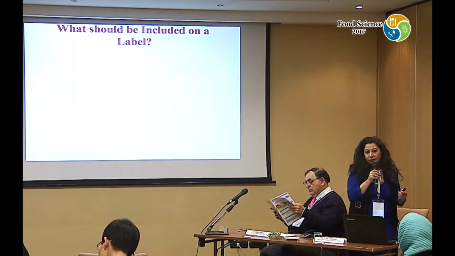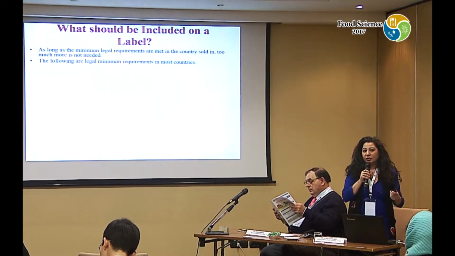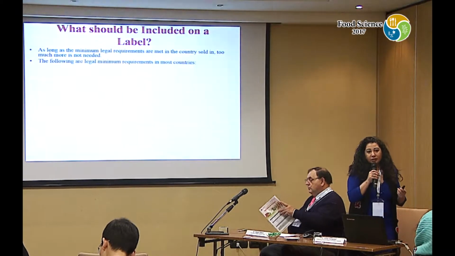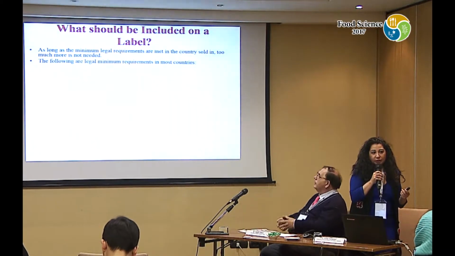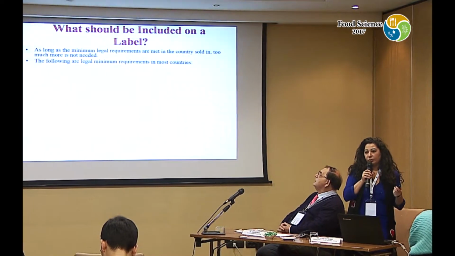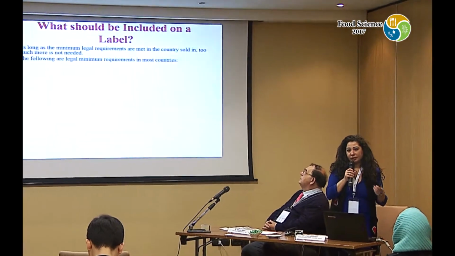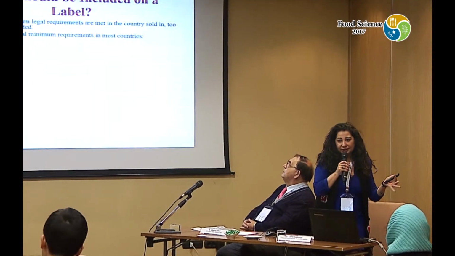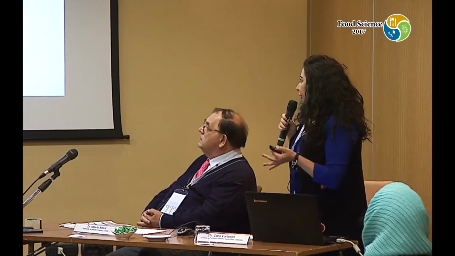Then what should be included in the food label? Let's start. Of course we have to have a brand name. When we talk about the brand name, we need to distinguish the product. We need to know that this is our brand. And a lot of people will go to certain brands and say, I know this factory does very good cheeses, let's say dairy products, and other factories do maybe other household products. So whenever we have a brand, that's the key thing.